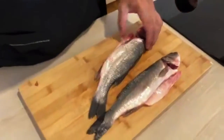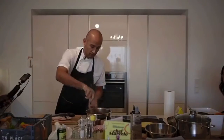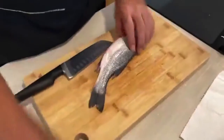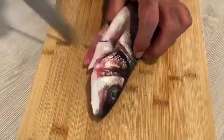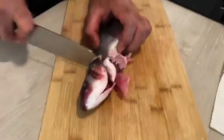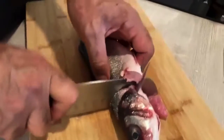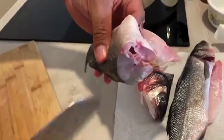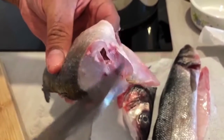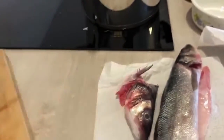So, I will fillet it. So easy. Go here, close to the head. Always not here, behind. Don't cut. You can cut the head off, okay? I will do so you guys can see. You don't need it, but keep the head. That's important. Here, you see the spine. So I'm gonna cut through here all the way down, very close to the bone, and then I go to this side. You guys will see now.